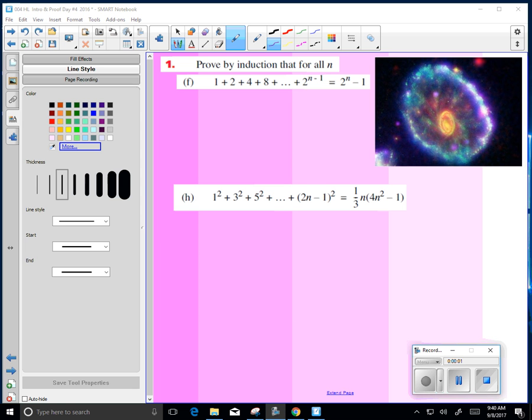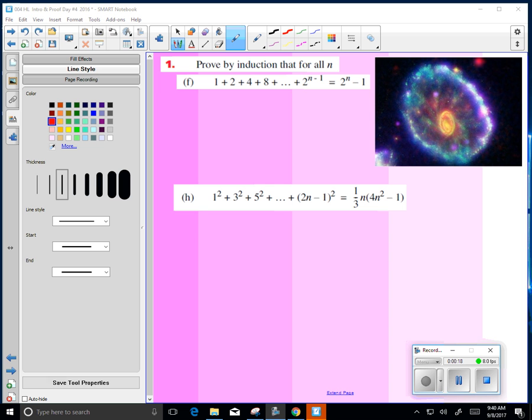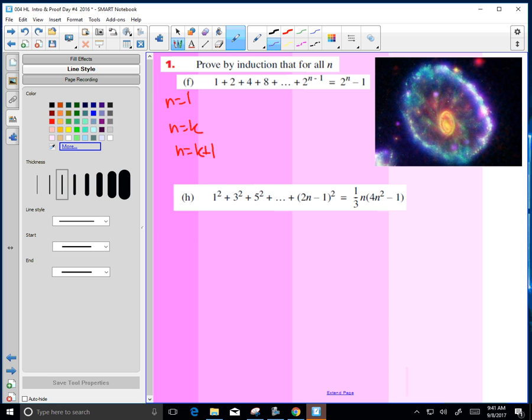We're doing math induction, and some of these look a little scary when you start doing something other than adding terms. Because I think, did you do this one? No, we didn't do this one in class, did we? But we did some similar to it. But this one here, if you do the 3 steps, n equal to 1, n equal to k, n equal to k plus 1, you can build this up pretty quick.